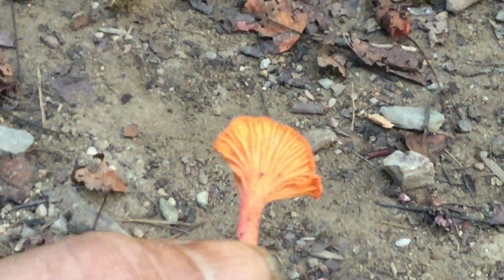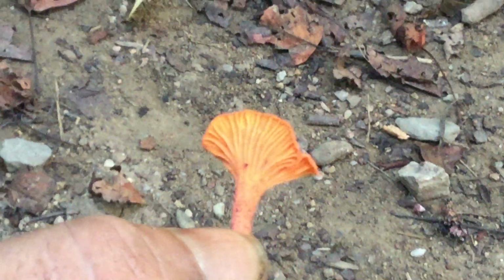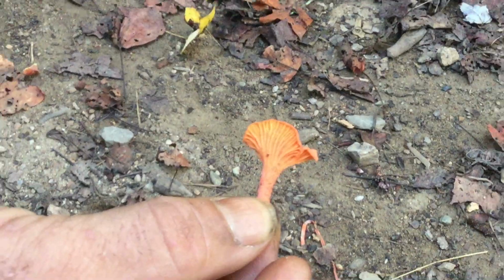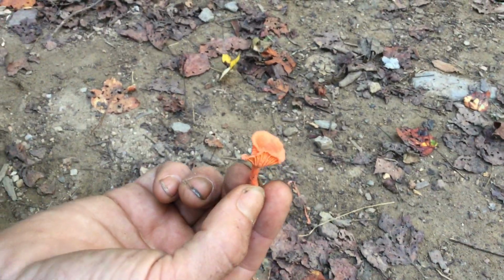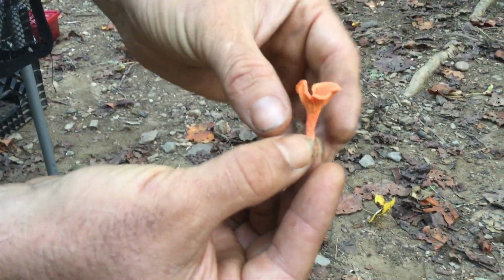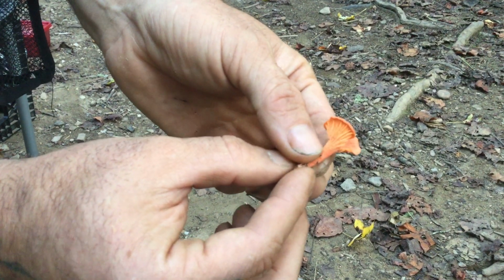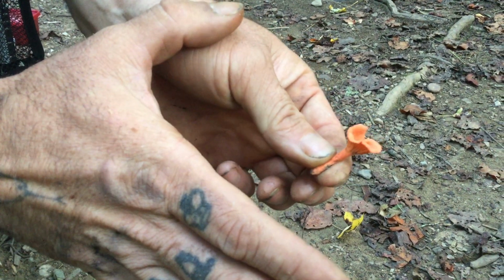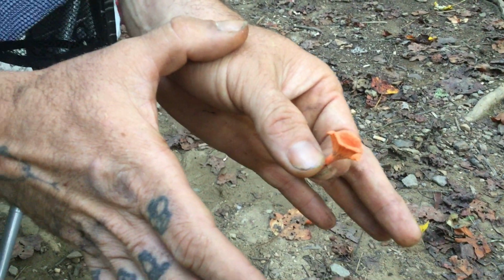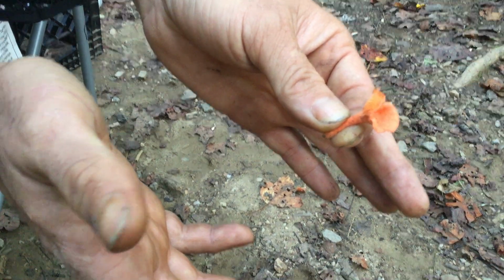Yeah, so they're almost like wrinkles, full wrinkles with forks instead of sharp-edged gills. So that's one way you can be certain, but it's a pretty hard mushroom to mistake. And like I said, sometimes they can be more flat, more wrinkly, but this kind of wrinkly orange shape in a small cluster, there's not too many things that look like that. But if you're just starting with mushrooms, this isn't one of what they call the foolproof four. So maybe get some practice, because you could mistake anything with anything else depending on your level of experience.